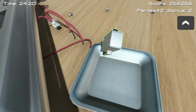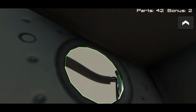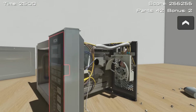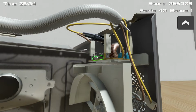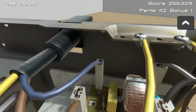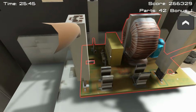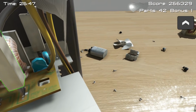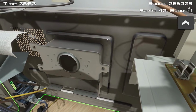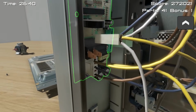Is there any secrets hidden inside of you? Now it looks clean. I'm deep in the heart of the microwave. I don't really see anything unusual back here. So getting the, oh my god. Getting the last pieces of this. Oh, okay. All right, game. All right, touche. I was gonna say, it's looking like it's gonna be a pain in the ass. But I think I might have an idea. Oh, nope. That's a regular one. How about this one over here? Nope. Yes! Finally, I found the last one. The last one was like way down here.